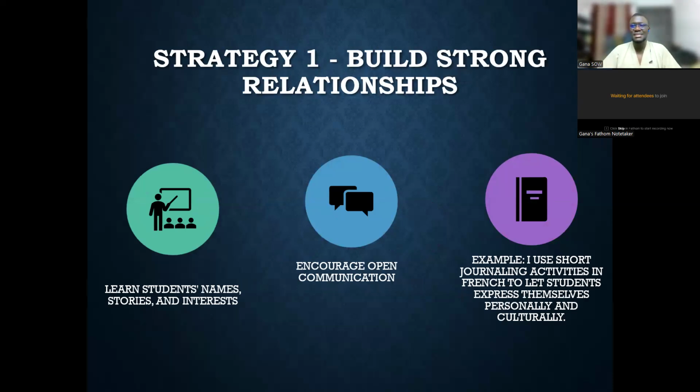Strategies that I will be suggesting is, first of all, building a strong relationship with the students, within the community, amongst the students, amongst the teachers, and all the stakeholders, the parents as well. For example, the simple fact of knowing every single child's name in my class would encourage them to be more open, to feel seen, to be involved in the classroom. That will also allow us to encourage open communication within the classroom, giving them different ways of communicating. It could be written, it could be one-on-one, it could be in the classroom, because not everybody will be open to communicate their ideas.